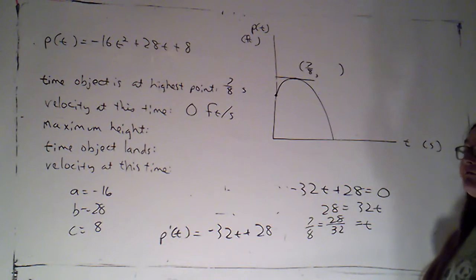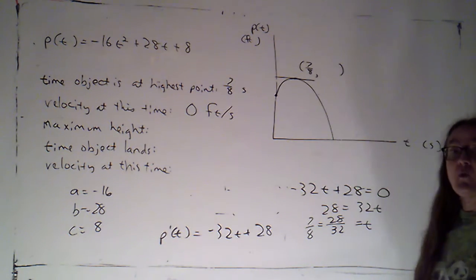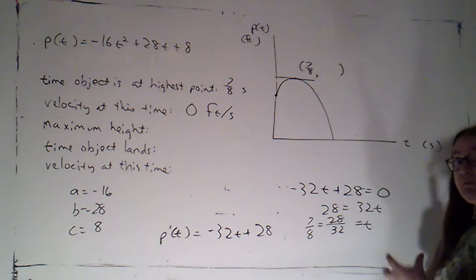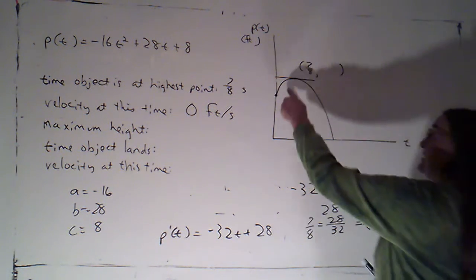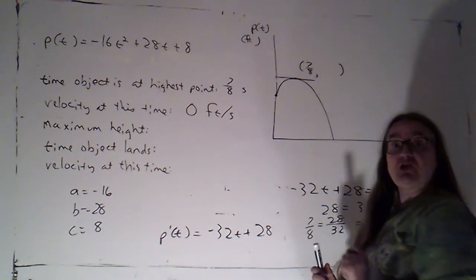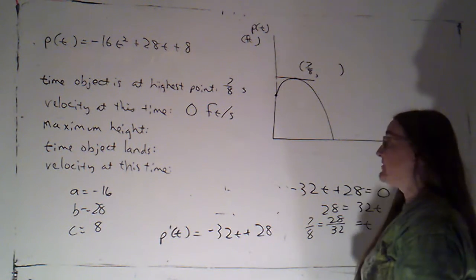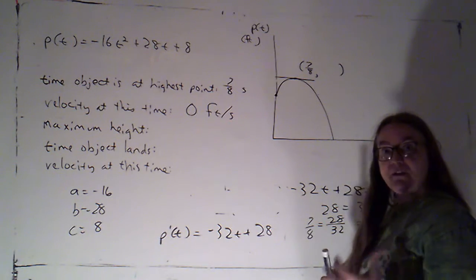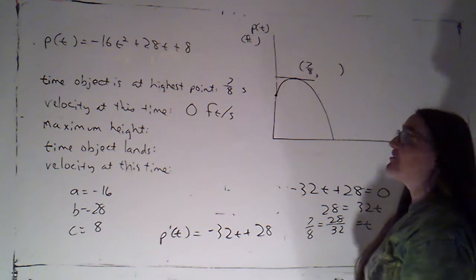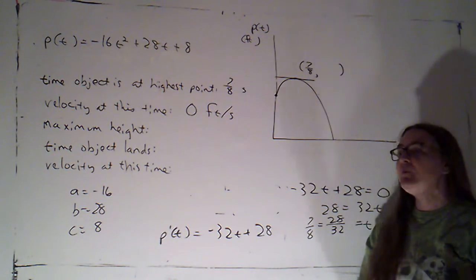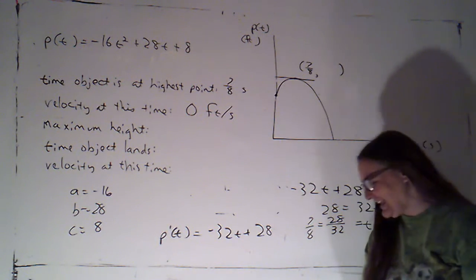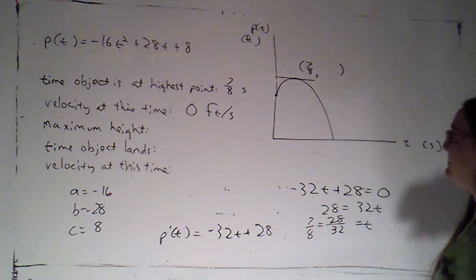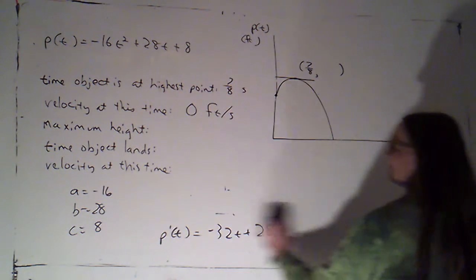But if I know that at the high and low points, the derivative is changing sign, which means it either has to be 0 if we've got a nice smooth rounded change, or undefined if we have a sudden change, I can look for those places and work with the derivative to find the location of my high and low points. And we'll be doing an awful lot of that in chapter 4. Okay, so this is a little bit of a preview for that.